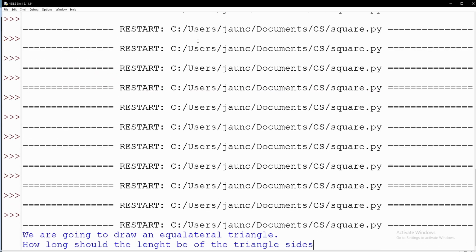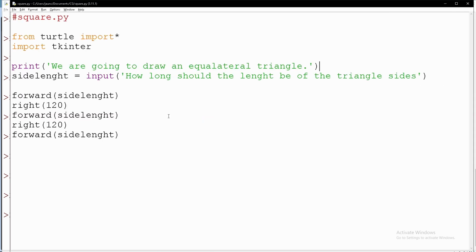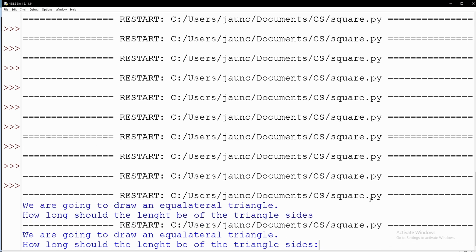Now this program is going to start as soon as we get the user input, so I just want to put a colon there. Okay, so what should the length be of the sides? Let's make it 300. And I say enter.